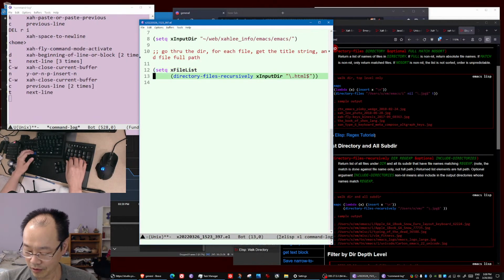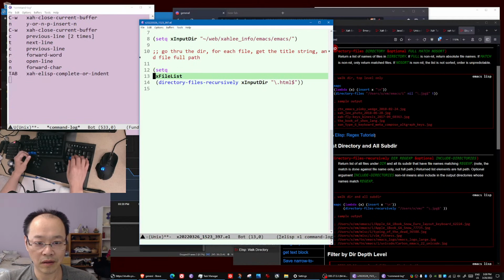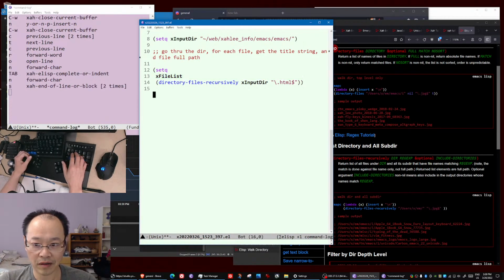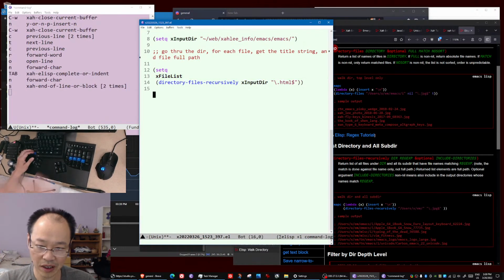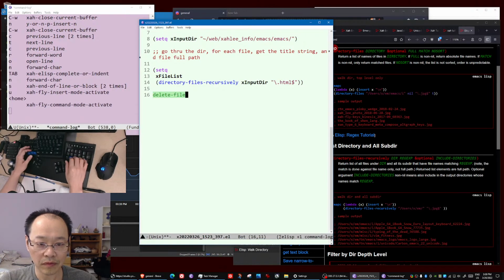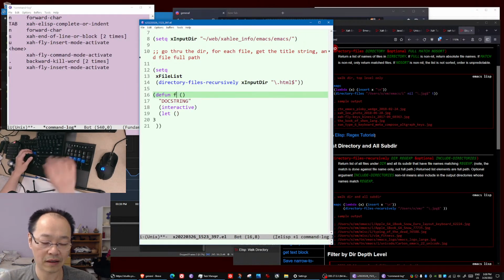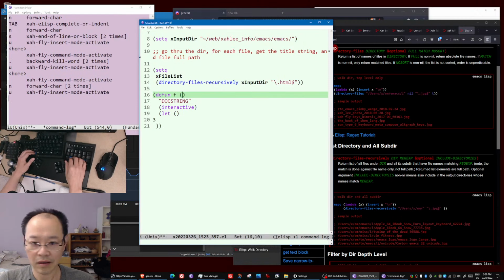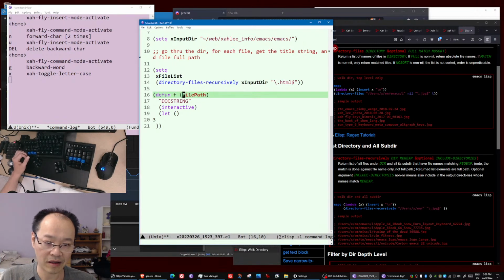Okay, so here is a list of files. We got a file list. Then we need to write a function that takes a file path and does something.